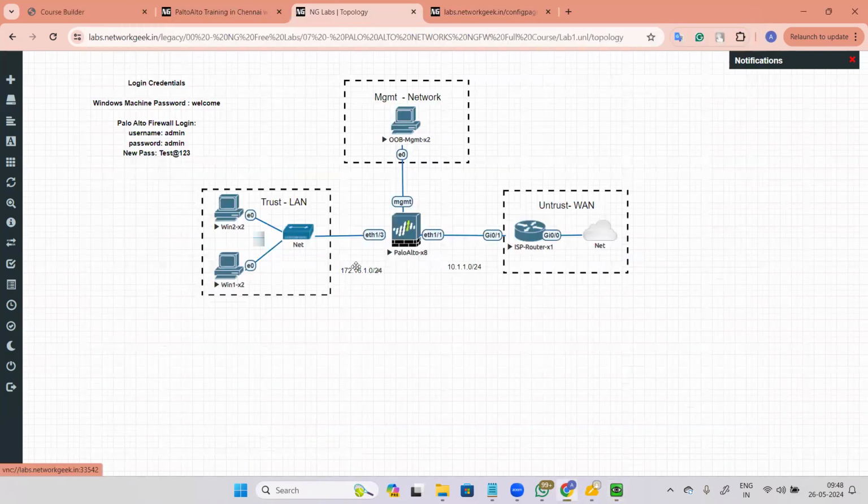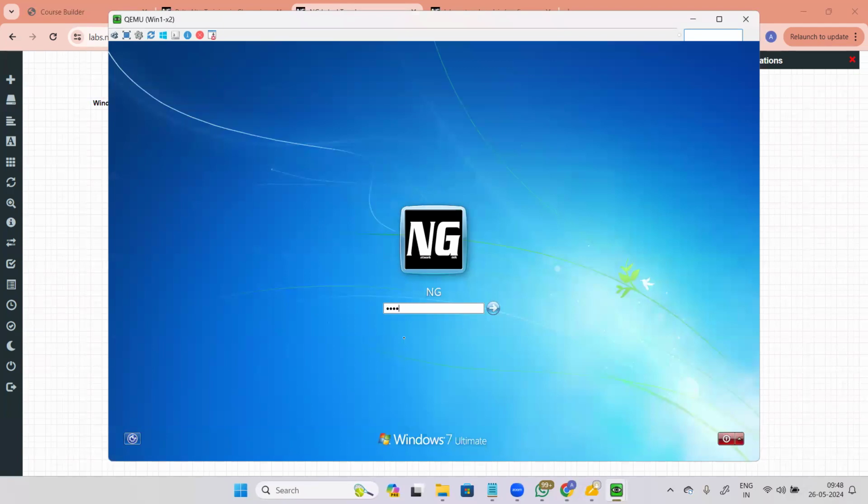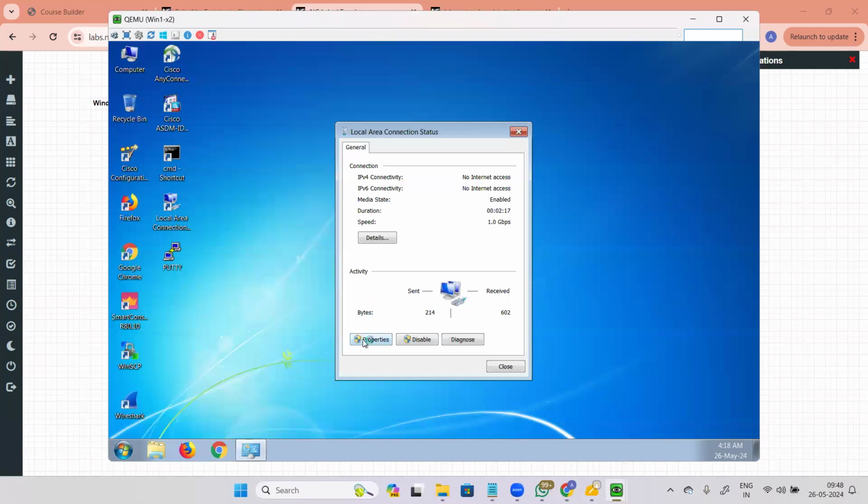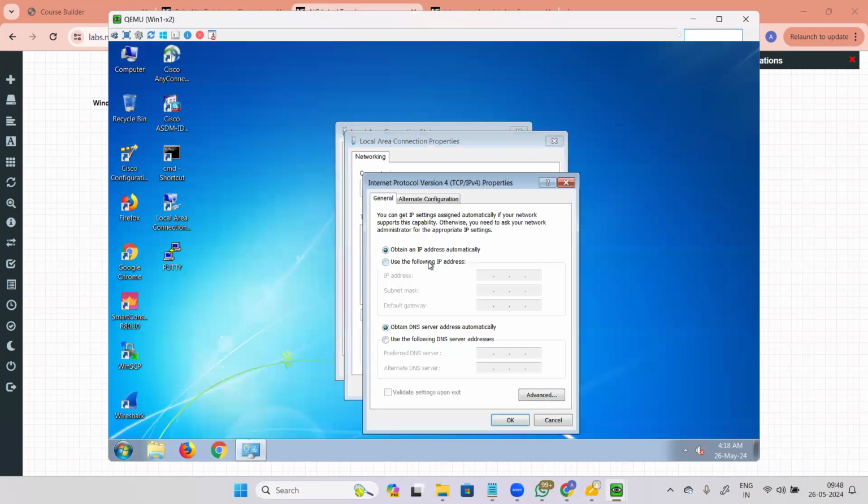In the meantime, let's assign an IP address to this Windows machine. We'll give it 172.16.1.3. And default gateway will be again 172.16.1.1, which is our firewall interface. And we'll give 8.8.8.8, 1.1.1.1.